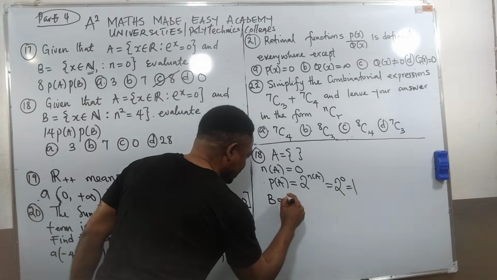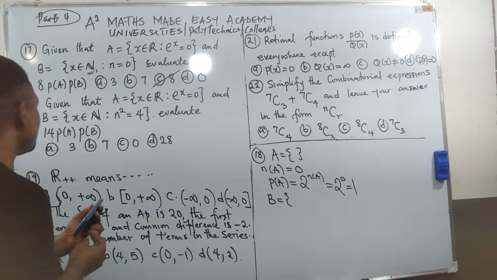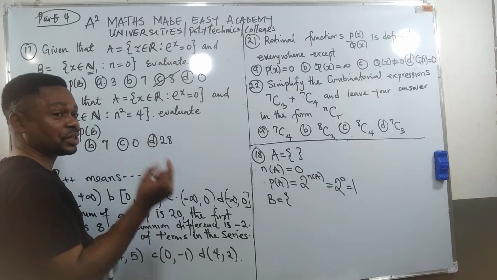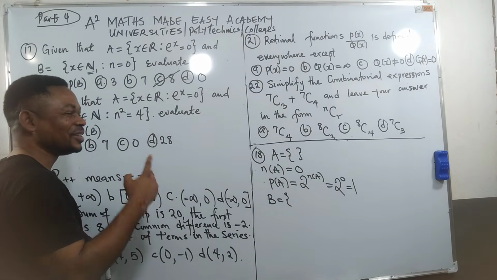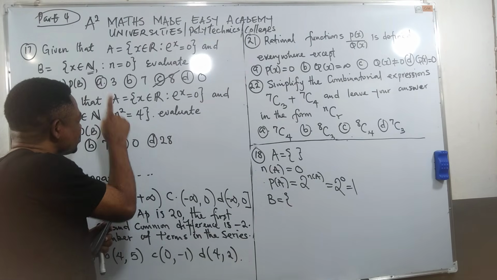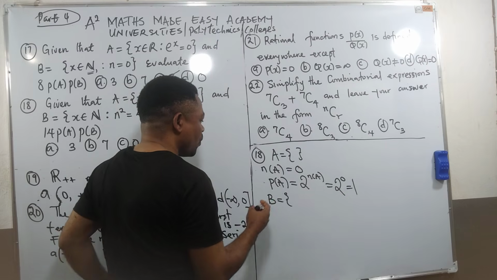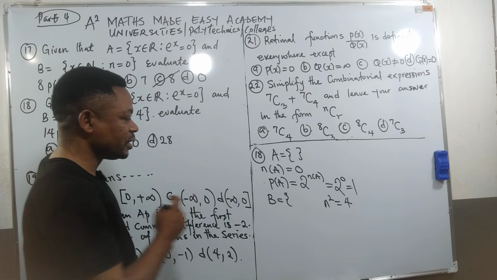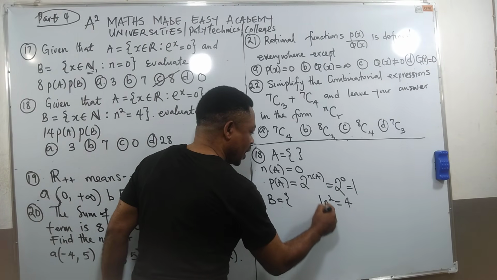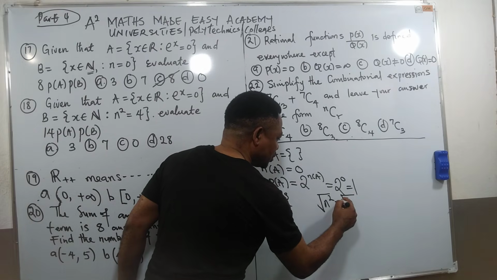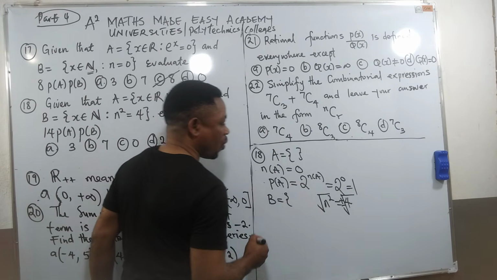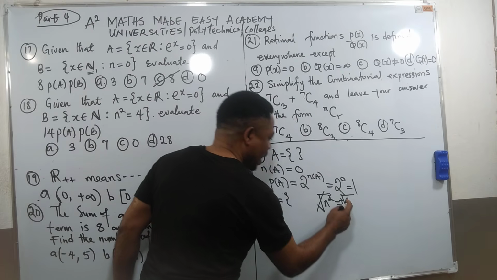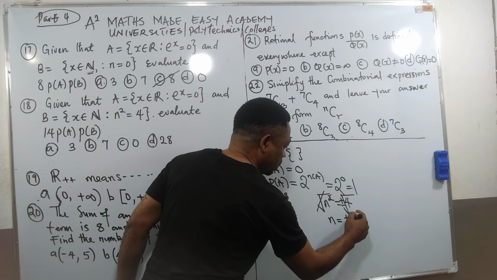Wow. Set B is this. I want you to observe this. If you watch this now, you find out that x is a member of natural numbers. I know that natural numbers are the set of positive whole numbers, and they start from 1, 2, 3, and continue. They said n squared is 4. First of all, we are going to define n squared. n squared is 4. What is my target? It is to make n the subject of the formula. I will now take the square root of both sides. And to the right hand side, it will become plus and minus. Then this square root will cancel the power 2, leaving us with n. And this is now plus or minus the square root of 4, which is 2.